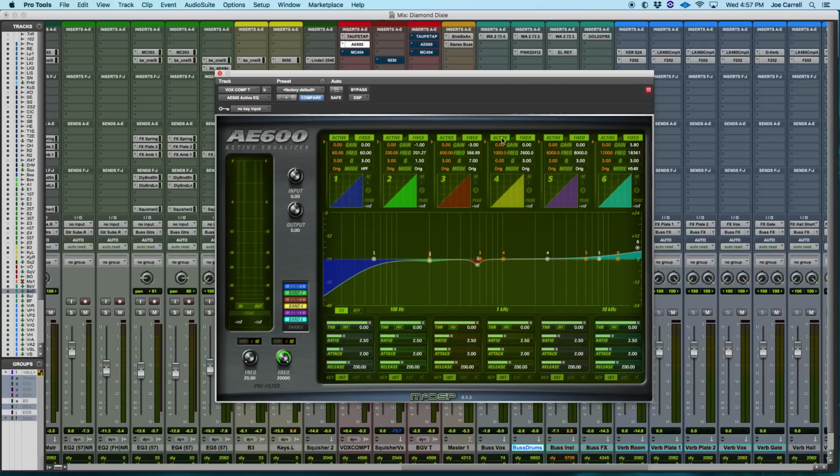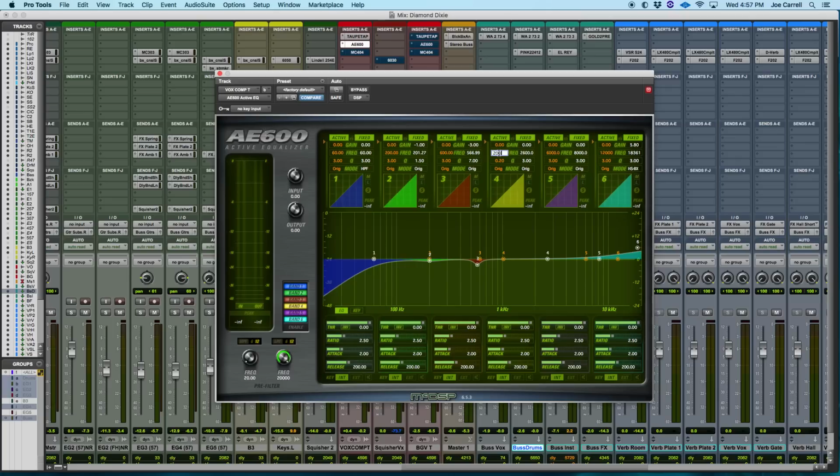Okay, another thing that I do a lot of times on female singers, especially when they get belty and get up in their higher range, there's a buildup somewhere around 2K, 3K. It's just a little bit harsh. And what I'll do here is I'm going to use an active band. That's one of the beauties of using a dynamic EQ. And so let's start around 2,000 cycles with a Q of around 2.